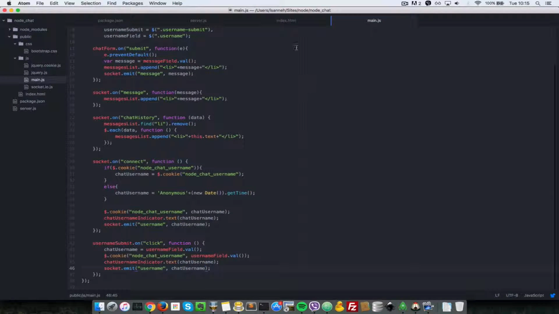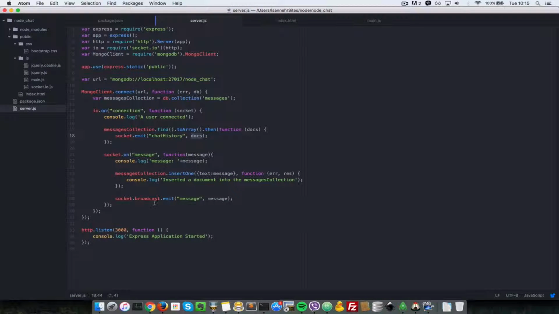So let's go to the server and configure setting that for that connected socket. In the server here, let's add in another event handler. Since anytime that you set the username, it sends an event called username to the server, let's set an event on the socket. Remember, the socket represents the connected client. Okay, so Firefox has its own socket and the Chrome browser has its own socket. If another device, let's say a mobile phone browser, connects as well, that would have its own socket. So let's say socket.on username.